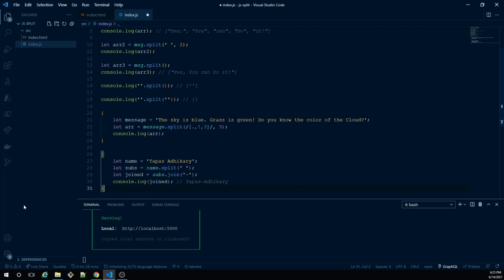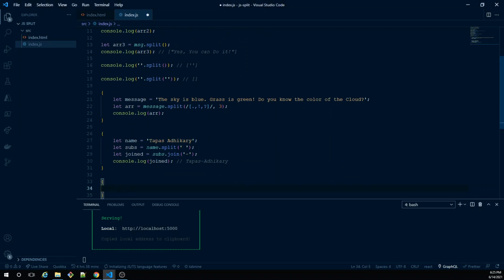So the last thing that I'm going to talk about while explaining split is, split returns an array, right? So it means you really don't have to create multiple variables over multiple lines and extract one element from the returned array of the split method. Rather, you can use the super cool destructuring syntax of arrays, destructure the elements and assign them to variables in one go, right? So let's see that quickly.